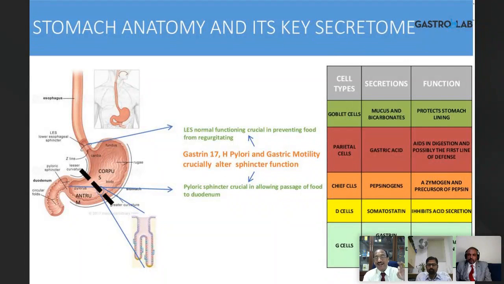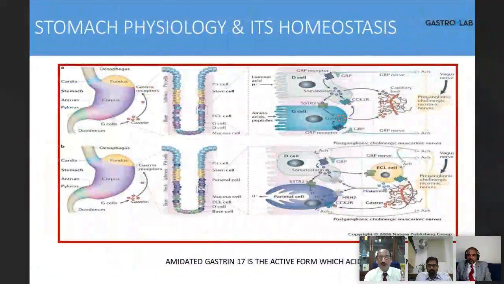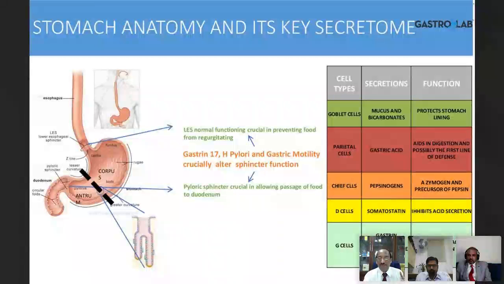And H. pylori is like an Indian politician. It knows how to survive even in the high acid environment. No other bacteria can survive. It will go and stay in the mucus bicarbonate layer of the upper portion of the stomach, and then try to get into the epithelial cell and start getting deeper into the pits.